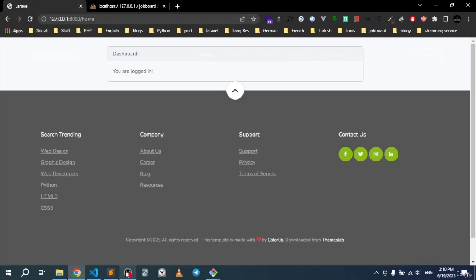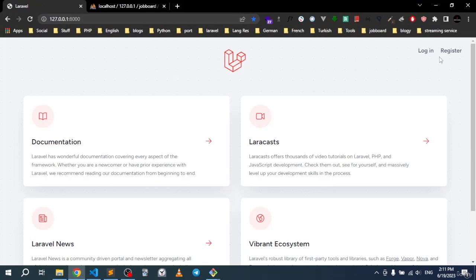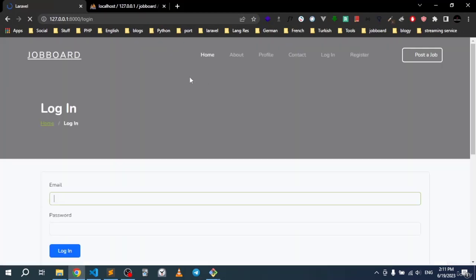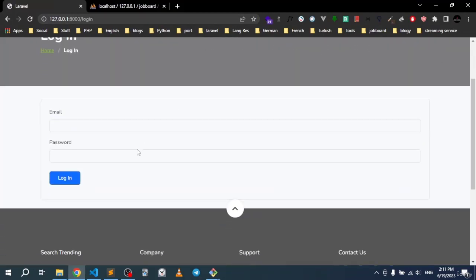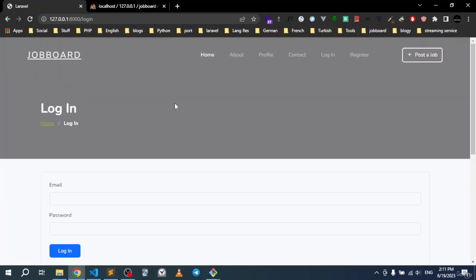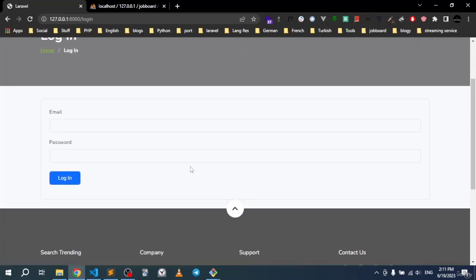So let me just, maybe I need to close my, yeah, we got the logout right here. So thank God. I was gonna actually close the browser and try to log out. So yeah, this is working perfectly. I guess that the login page is, I would say it's great for now.